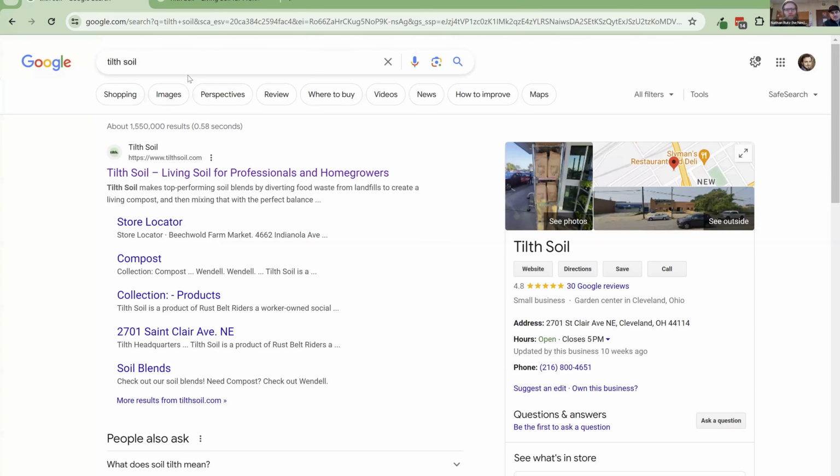And under that shopping, does Shopify normally populate for something that has? Yes. Generally speaking, Shopify is a really good platform to run e-commerce on. It's like a leading software in that area. So the base is definitely there. And now you can see I'm Googling Tilth Soil, which is obviously specific to your brand. And nobody would use that search if they don't already know your name, right?